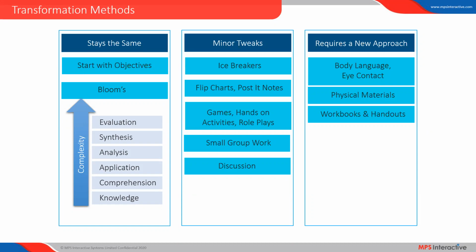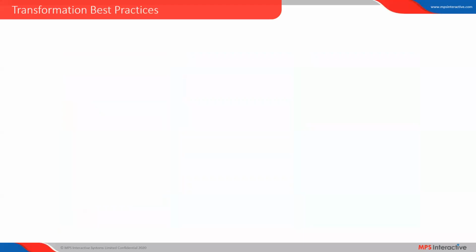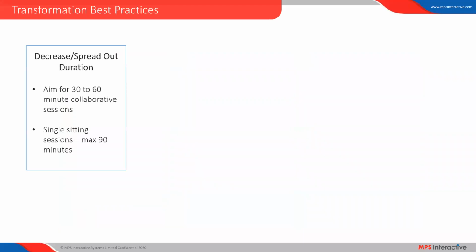And then last week we talked about workbooks and handouts. Be really cautious about dividing the attention. It is difficult for us to mentally pay attention to information on the screen, somebody talking, and a separate printed or online file. So you want to give people dedicated time for any workbook or handout materials. Other best practices. We believe that 30 to 60 minutes of collaborative sessions is a critical time for moving things online, and a maximum session of about 90 minutes.